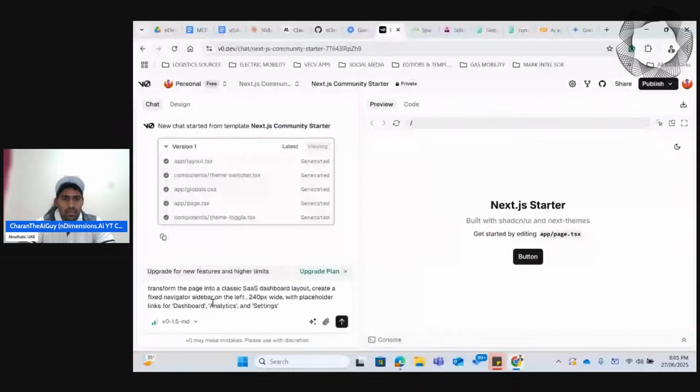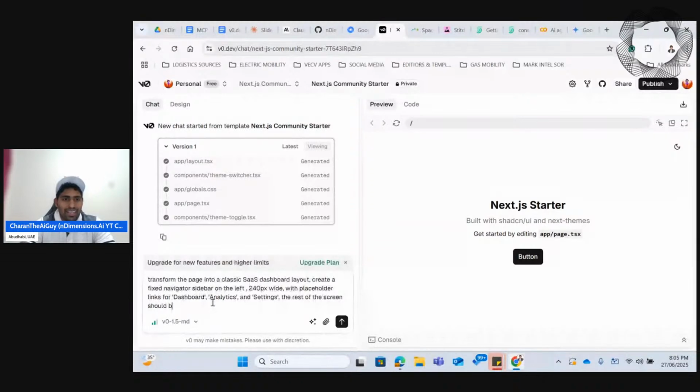The rest of the screen should be the main content area with a simple header at the top. That's it. No complex stuff at all. So let us see this.